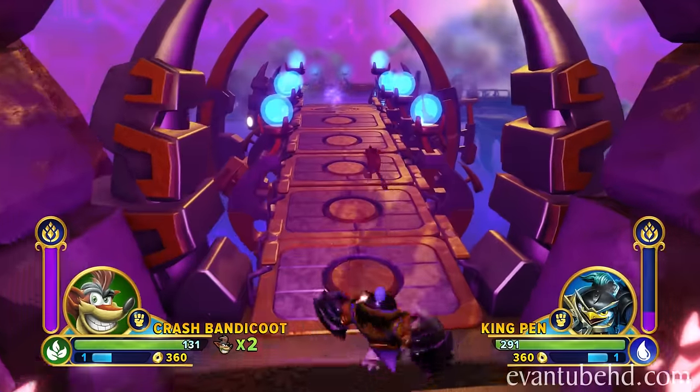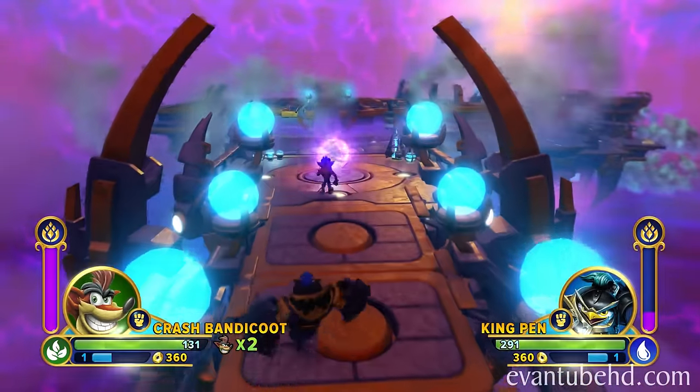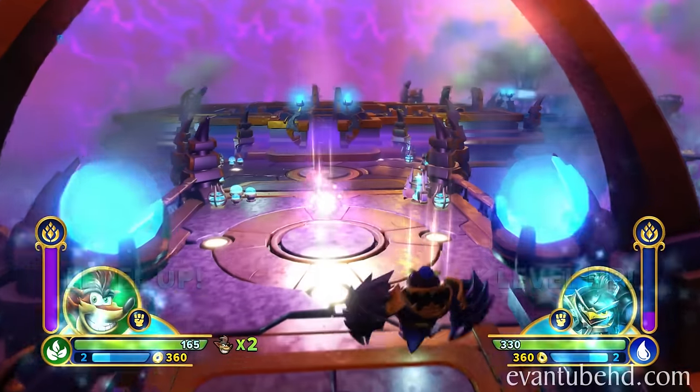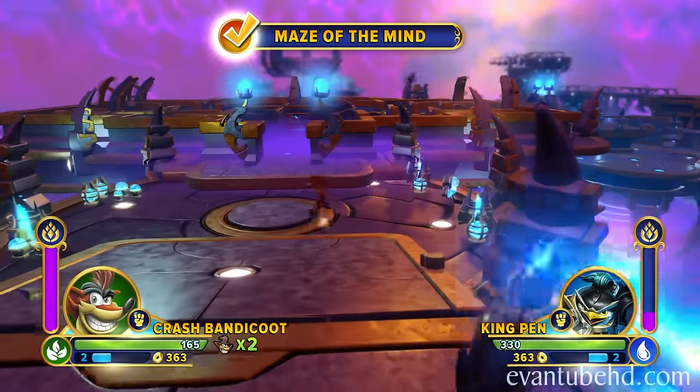Whoa. Let's go. This is it, Skylander! The entrance of that is super, another ancient place. What is that? Level up. Ooh, level up. I accept this leveling up from whomever just said that. Maze of the mind.